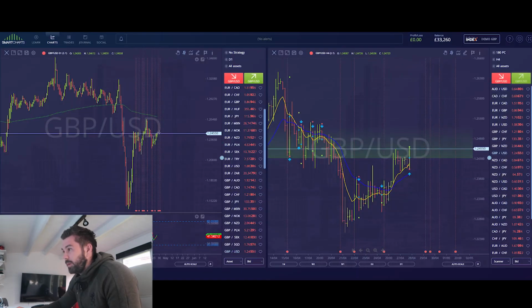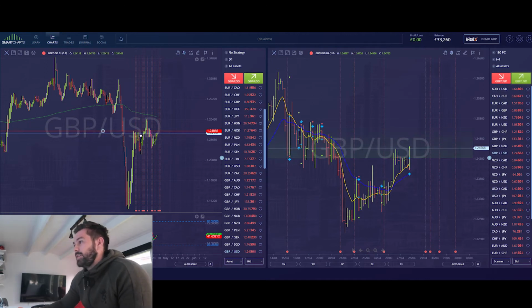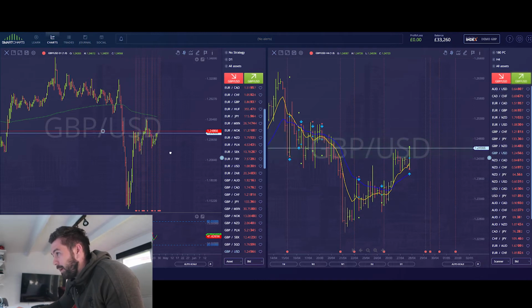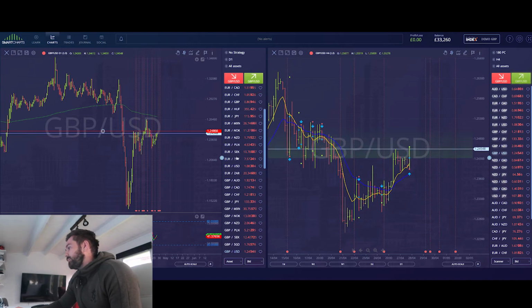So let's just put that on the daily. This is the resistance line. As you can see, it's broken through, come back down through, so it might hit and then bounce back down. But we've got news announcements happening soon. So I wouldn't be confident to place this trade just yet, just because it's so close to that daily resistance line. So we'll just wait and see what happens.